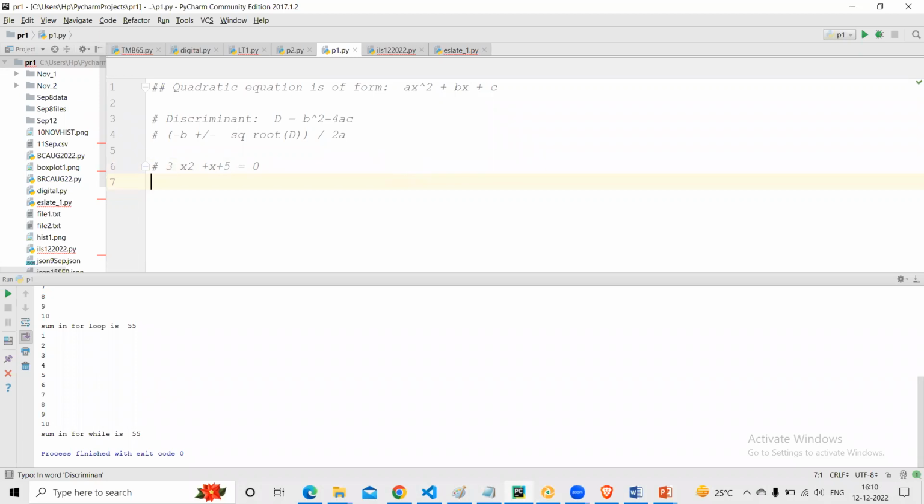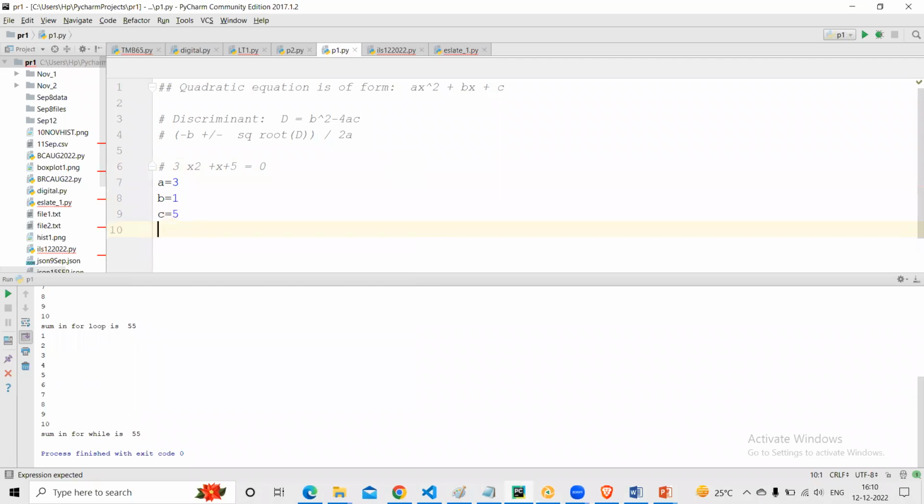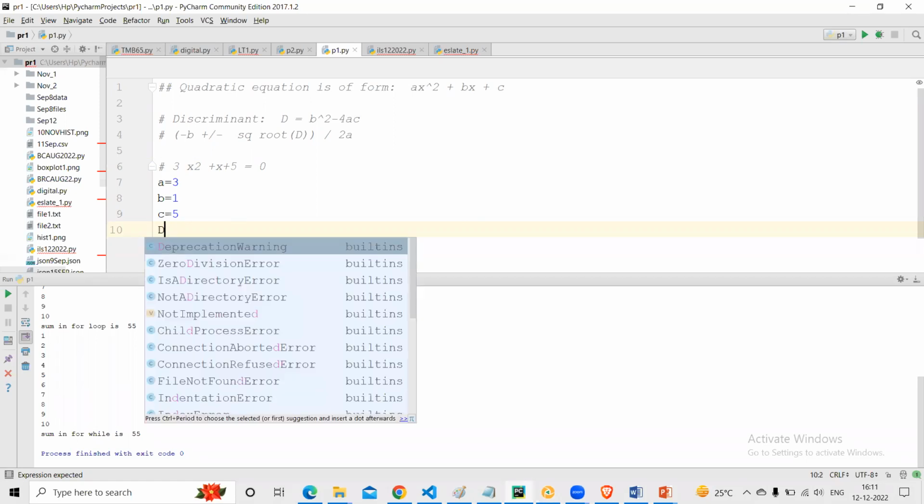Then how do we solve it? In this case, a is 3, b equal to 1, and c equal to 5. Your a is the coefficient of x square, b is the coefficient of x, and c is the independent, constant factor. Now let's first calculate D, the discriminant.